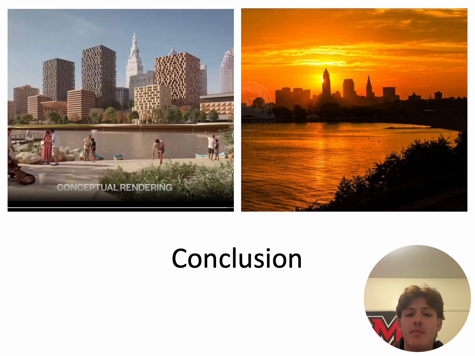So Cleveland steel plants shape the city's identity, but they do pose some very important environmental challenges. Using my Bio 121 concepts, I was able to understand pollutant pathways and the impacts that they have on not only the people in the city, but also the environment and different aquatic life and animals around. Sustainable strategies can protect both the ecosystems and human health. Thank you, and I'm done.